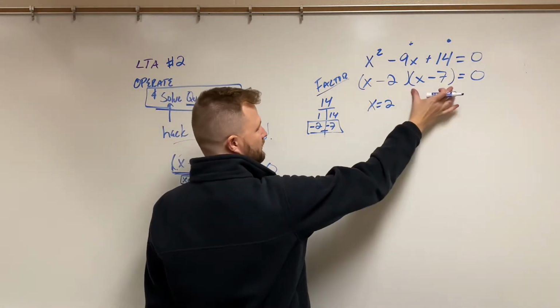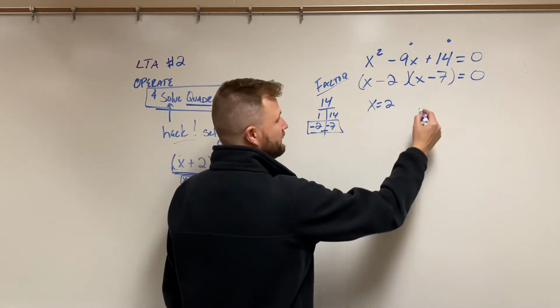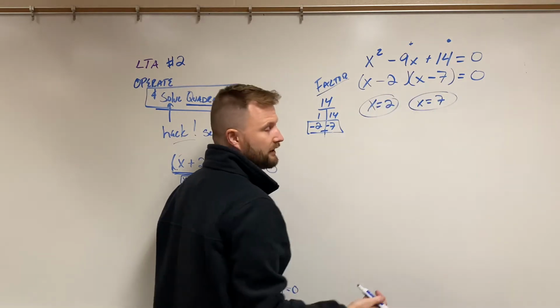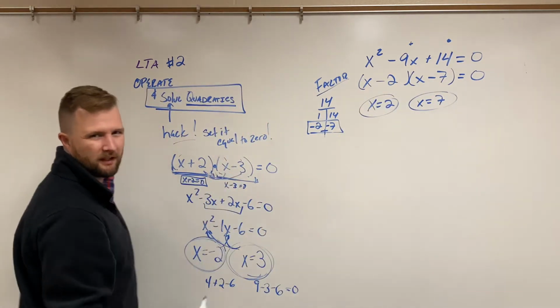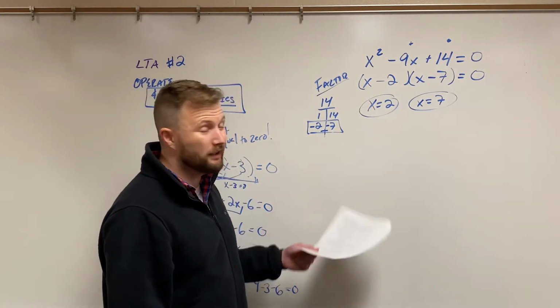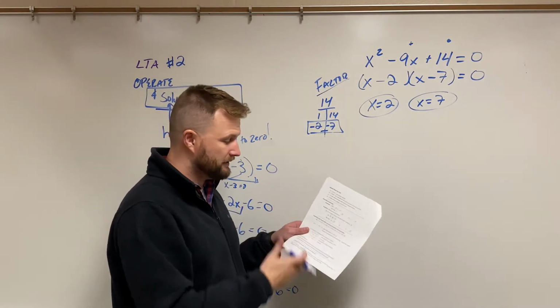Make this chunk 0, 7. 7 minus 7 is 0. Oh, wow, that's some really complicated solving there. Now, technically, I should set them separately equal to 0 and solve, but we can do that in our head, okay? So that is reverse FOIL. It comes quicker to some people than others. There's lots of examples here in the packet.